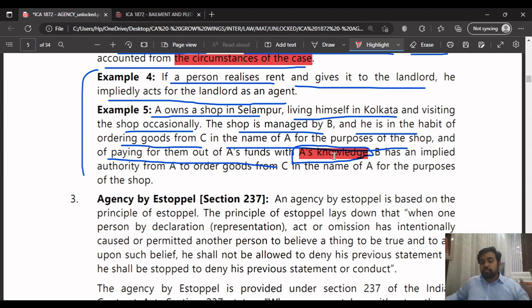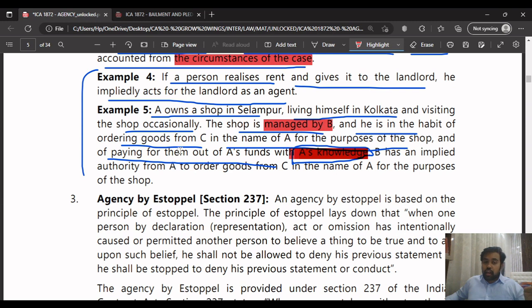Because till here he was doing something, that person who is an agent, but he will not be considered as an agent unless he has authority. Like I said, agency is formed by authorization to act on behalf of the principal. He should have the authority. In this case, still here there was no mention of authorization. When they said with A's knowledge, it's like A gave his authorization. That's why B is doing that.